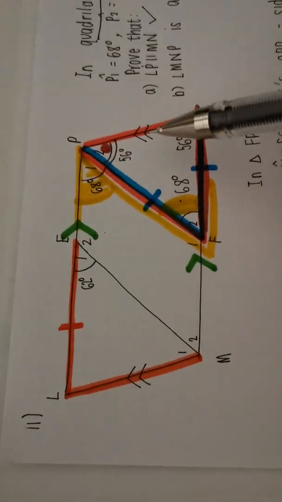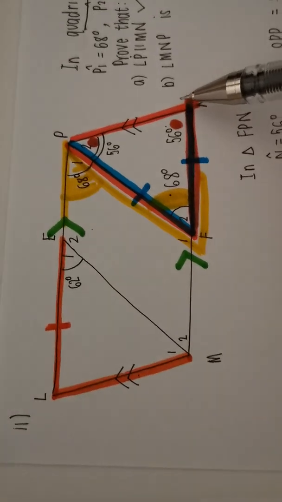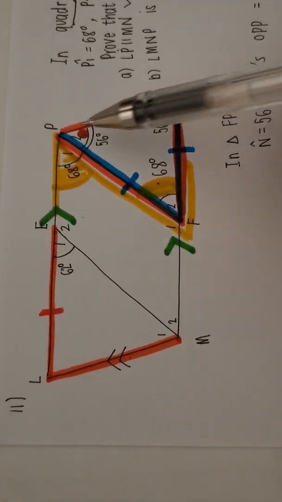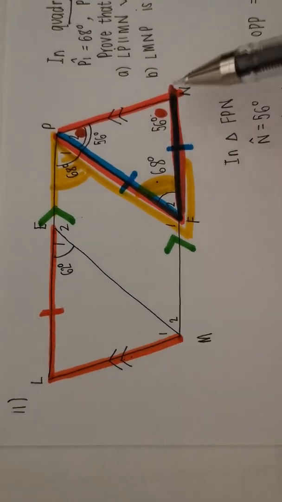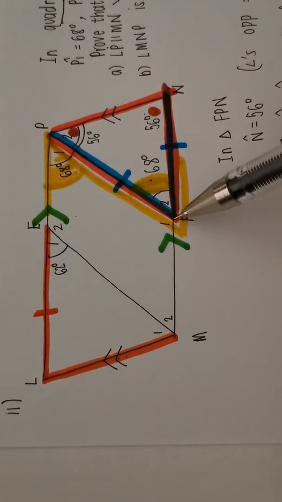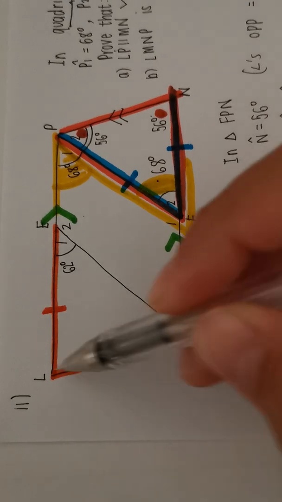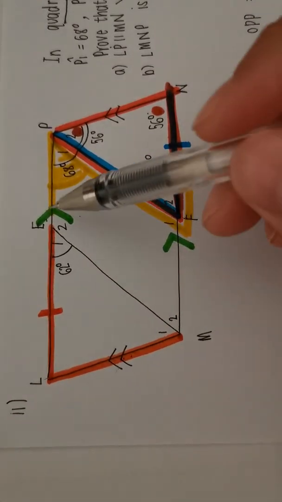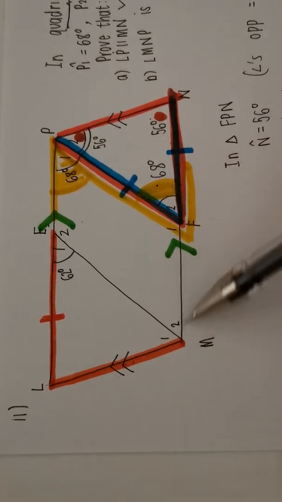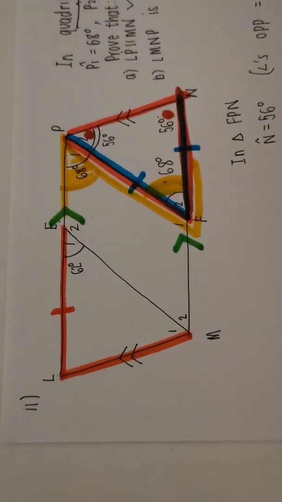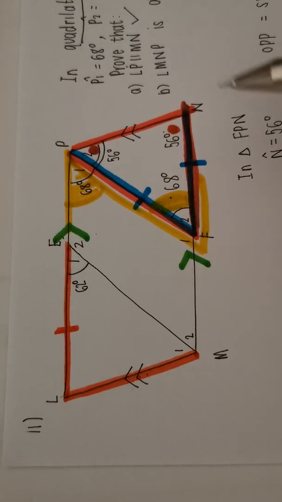Now, if I look here, let's turn it this way. Between this line and this line, the only thing that I can use is co-interior angles. Look here, I can only make a U this way or a U this way. I can't do a Z because if I'm stuck there, okay? Or even this way, I'm stuck there, so it doesn't connect to the other point on that line. And I can't use an F because none of these lines are extended. So I can only use the U.